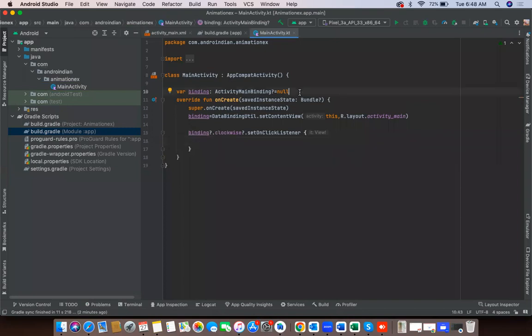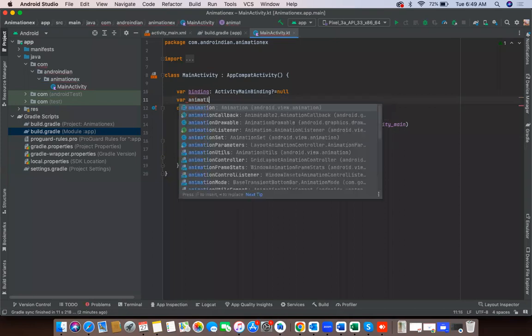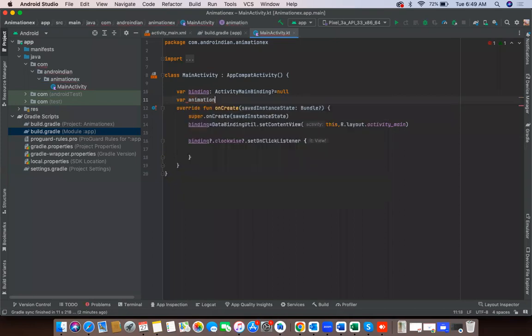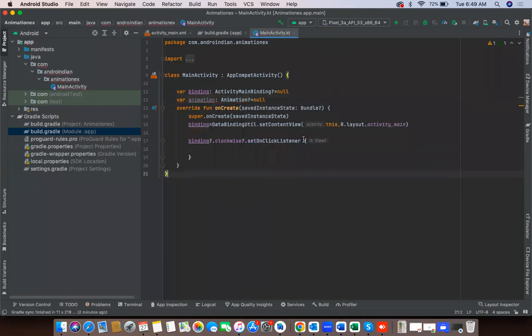Globally here I'm declaring a variable, animation colon Animation. Then for this also we'll apply the animation.